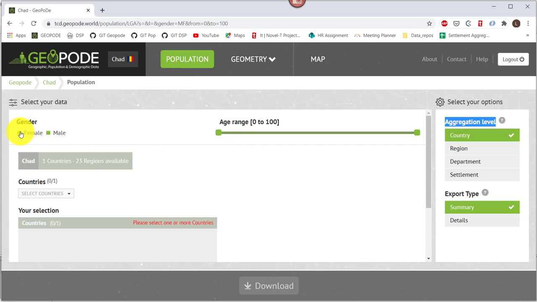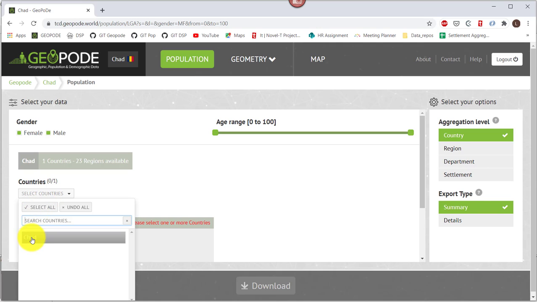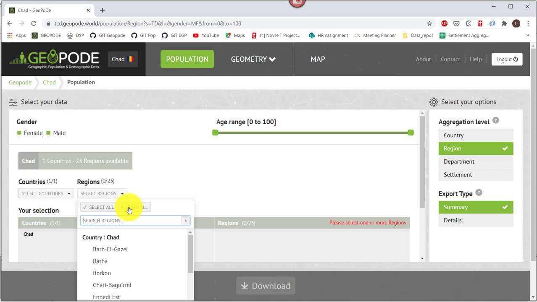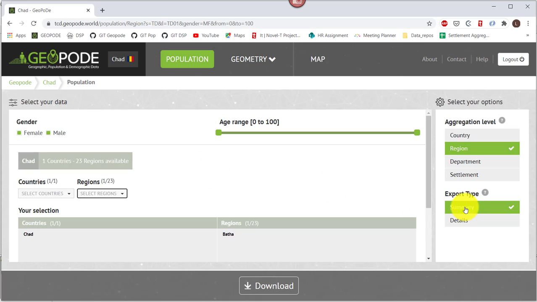We can also define the gender. And for instance, if I choose a region, I can undo all and select, for instance, just Batha. And I can choose between a detailed or a summary export type.